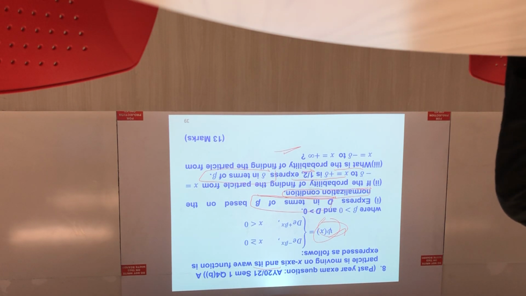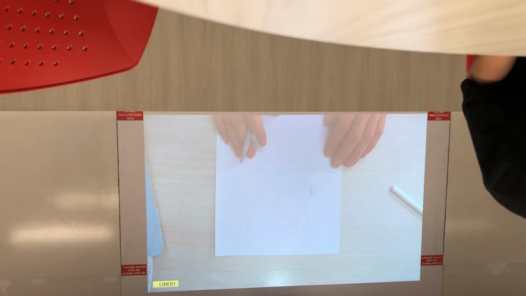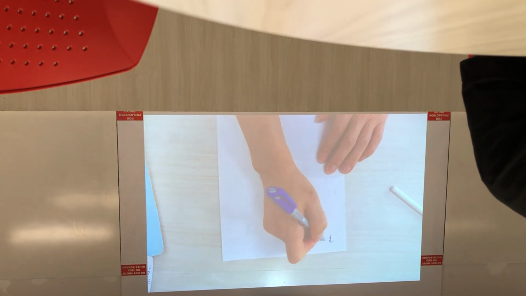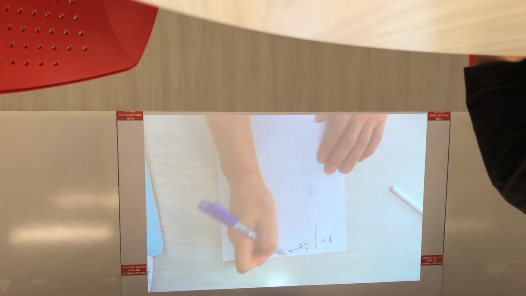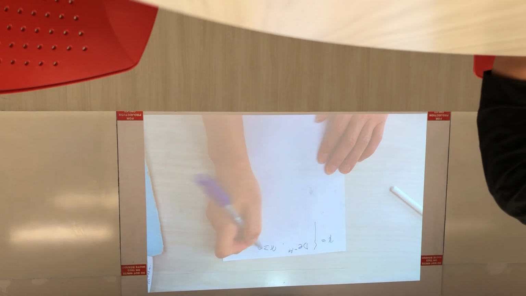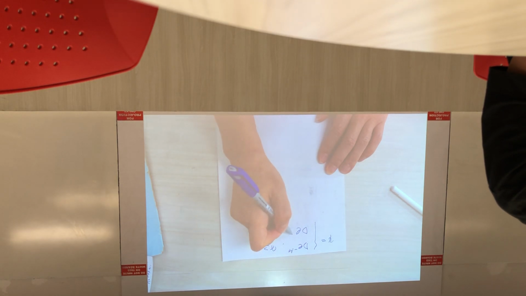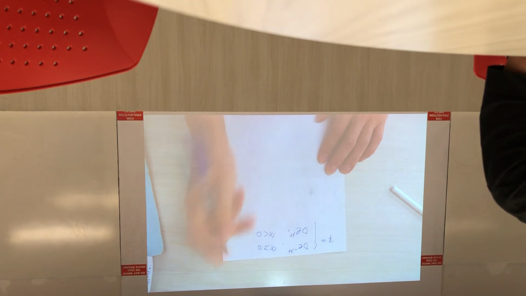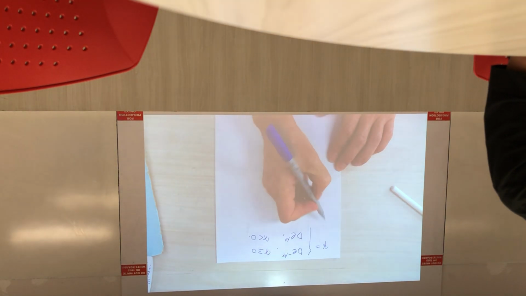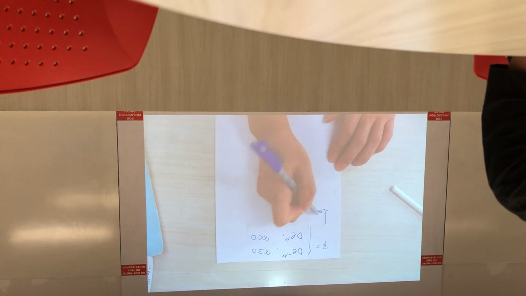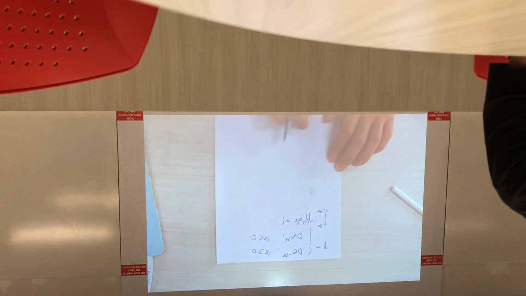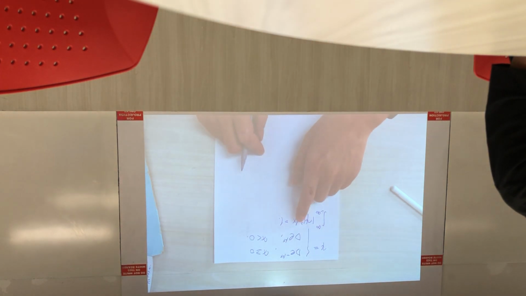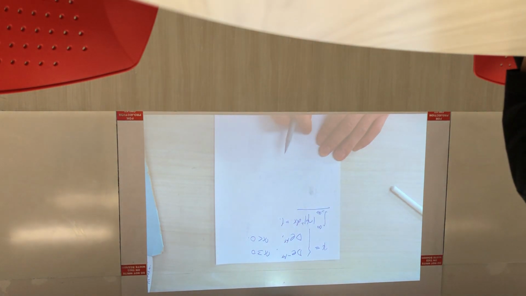Alright, so our wave function is given as d exponential minus beta x when x is larger than 0, or d exponential beta x when x is smaller than 0. And then after normalization, we know that the integral of the probability from minus infinity to infinity, the square of the wave function dx, must be 1. So we are going to use this to find the relation between d and beta. So let's calculate this.